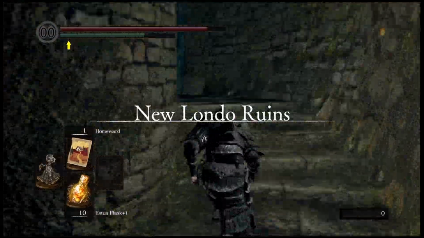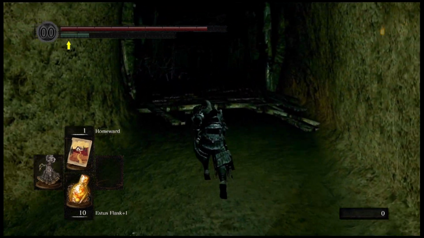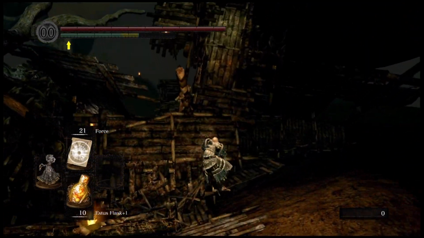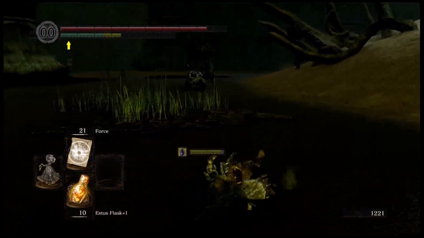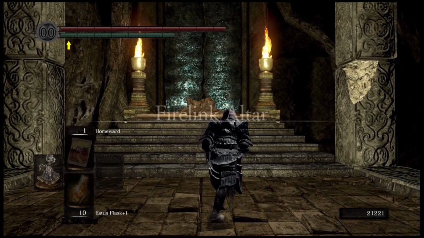Once we are confident in our rolling ability, we head to the Valley of the Drakes. Then we head into Blight Town. Our goal here is to roll down the side of the cliff and land directly next to the elevator that leads down to the swamp. From there, just make your way to Quelaag, beat her, and ring the second bell. Now we have access to the Firelink altar.